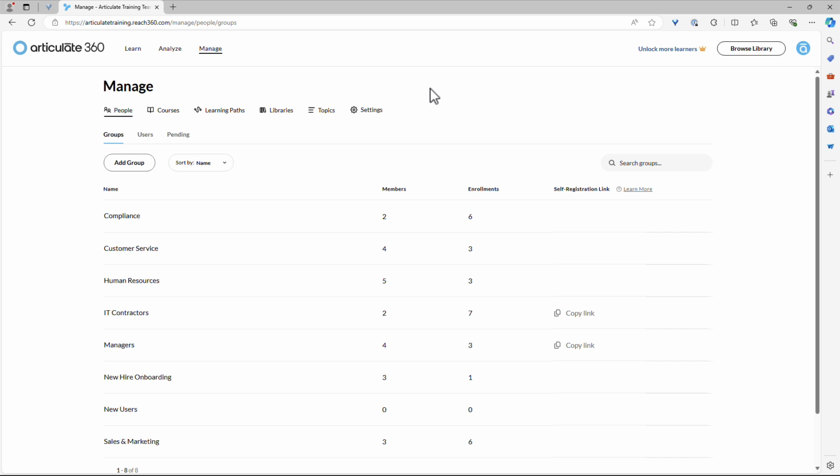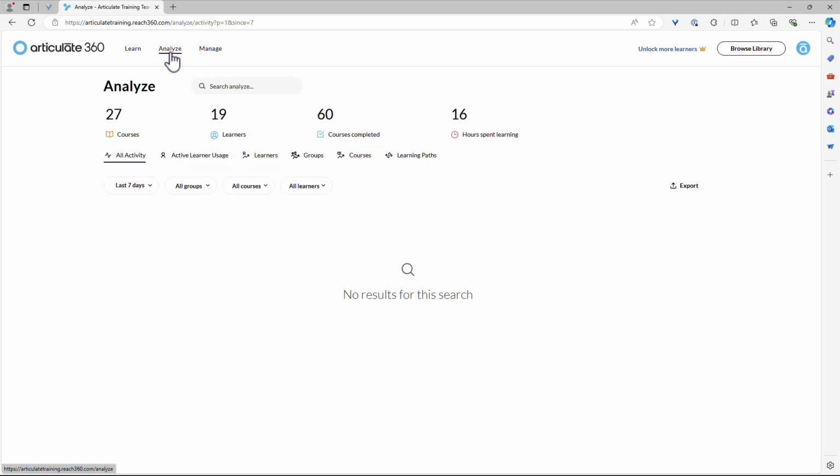All right, so first things first, let's just click the Analyze tab to make sure that we are looking at the same things. Now the Analyze tab is really your main hub for viewing and exporting your reports and activity data for your account. So now that we're up here, we'll take a look at this dashboard right here. And this is really a bird's eye view of your training program. So you have these all-time metrics right here for the total number of courses, your number of registered users, courses completed, 60 courses already completed, and a total of 16 hours spent learning.